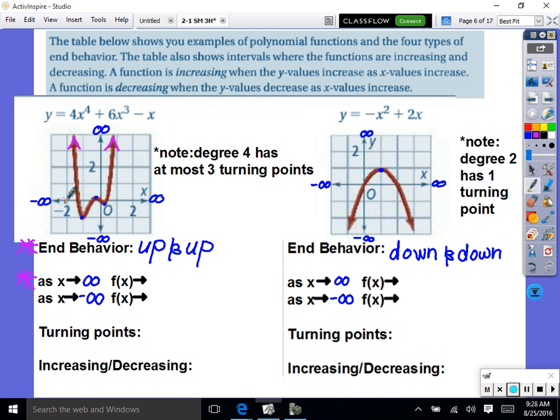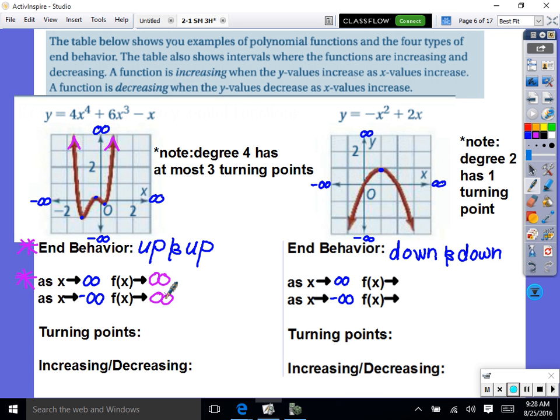So it says, as x approaches positive infinity, so as our x values are going to positive infinity, where's my function growing to? As x approaches positive infinity, where's the function growing to? Positive infinity. Does everybody see how calculus notation is going to work? So as x is approaching negative infinity, where's my function growing to? It's up and up. Look, as x is approaching negative infinity, where's my function growing to? Positive infinity, right? That's true for up and up. Does that make sense? Okay, let's keep going.